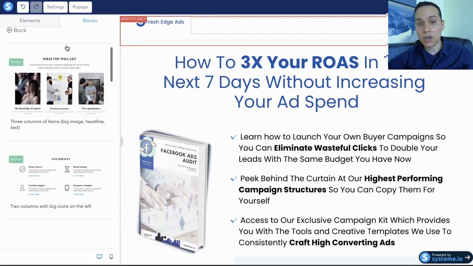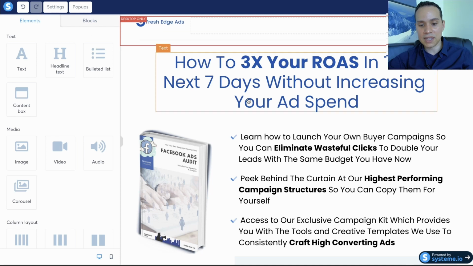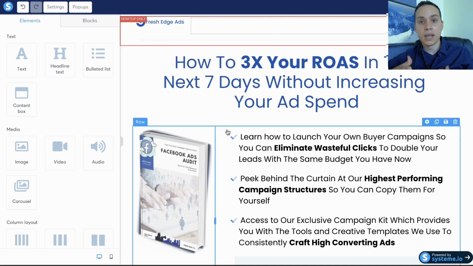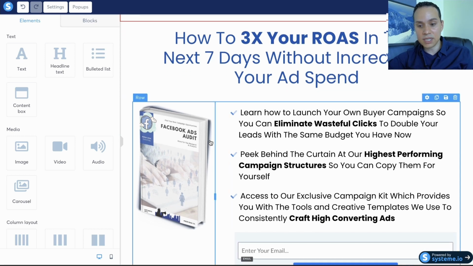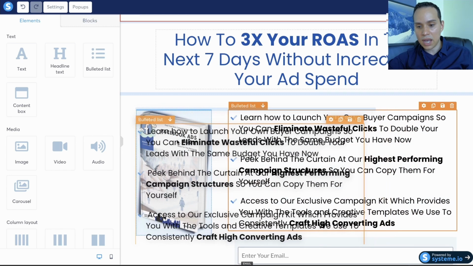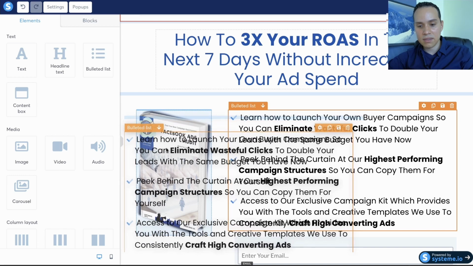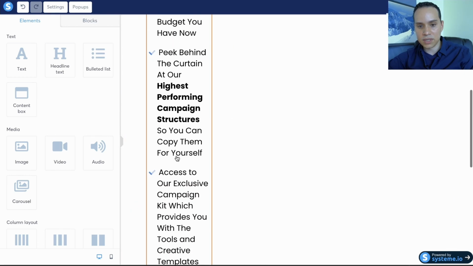So I highly recommend going through these your first time just so you get a sense of what's already here, so you don't spend 30 or 40 minutes building something that was already set up for you. Now, when it comes to the spacing and the placement of different items on the page, you can go ahead and click and drag either an element or an entire row. So if I wanted to bring my bullet points over here, I just need to wait until I see this little blue line and drop it in, and you see now all our bullet points are on the side.